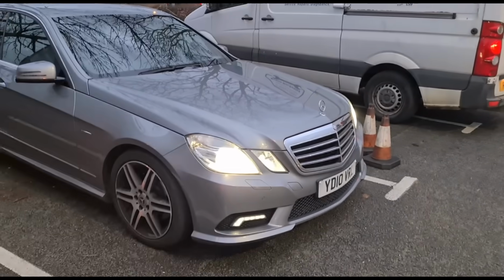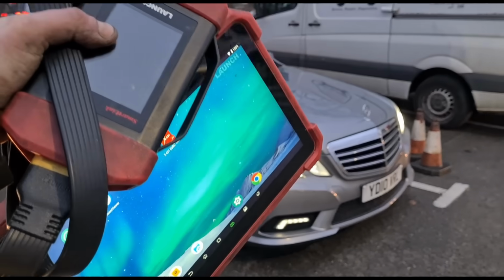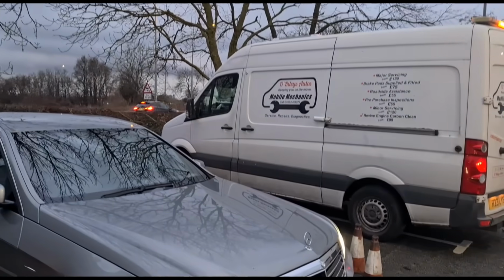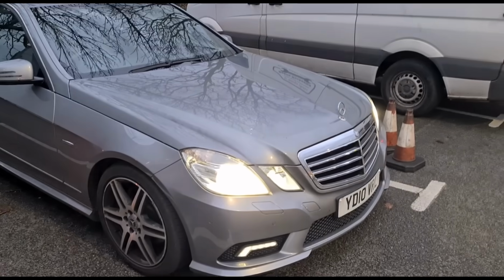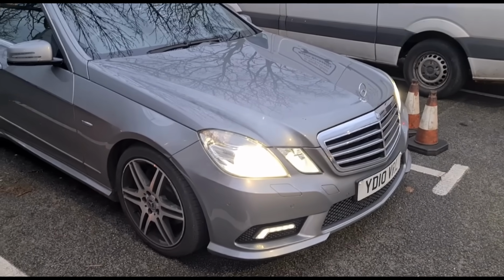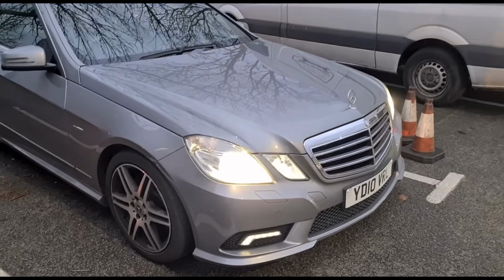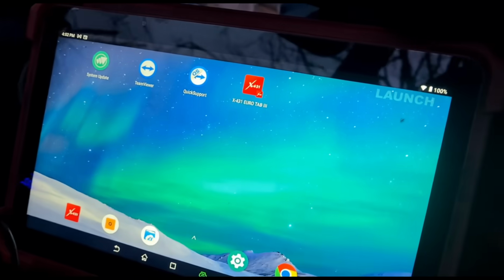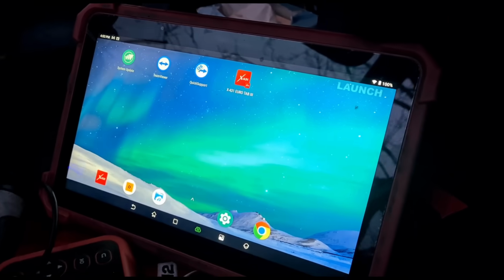Before I go, what I will say is this is the tablet that did it. This is from launchtech.co.uk, my Tab 3. Now of course I do use a couple of other tools in there. I've just been playing around with the King Bolin K10 just to see what it can do. I'll put a link to both of these in the video description. Like any Launch product, this one is the Launch UK product, so it's not from Amazon, which makes it a little bit more reliable.